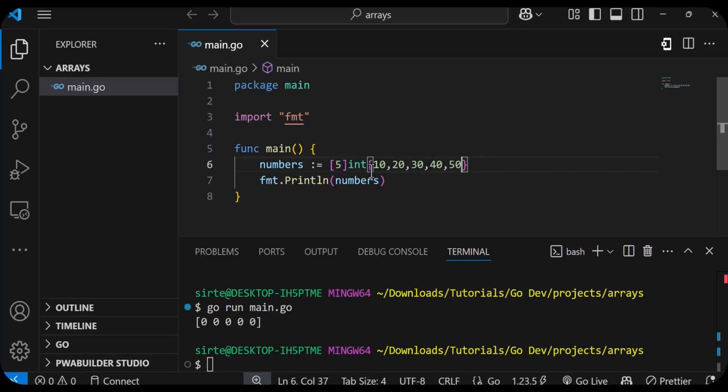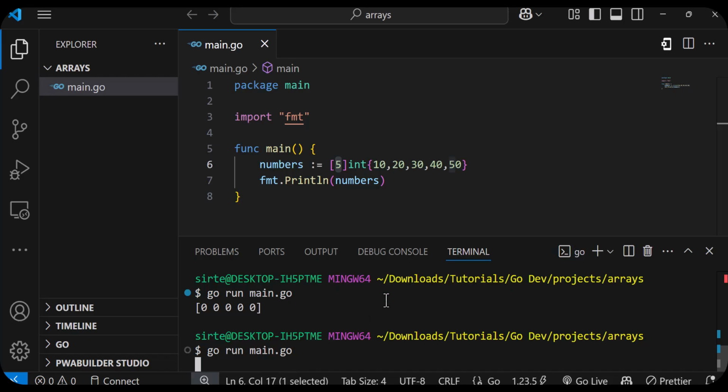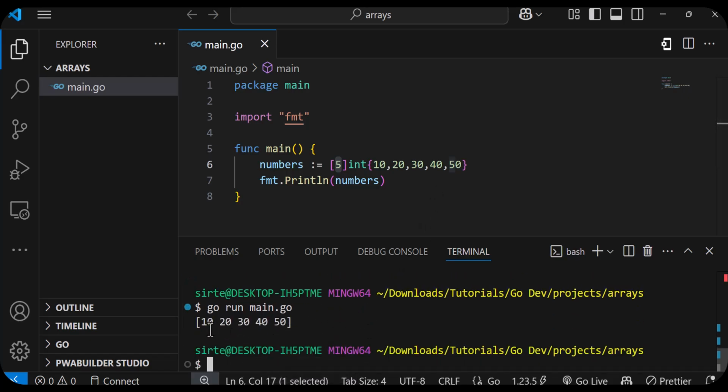Because we said that this array contains 5 items, inside it we have 10, 20, 30, 40, 50, exactly 5 like that. And if we print it out, it will show the content of the values. So now we see 10, 20, 30, 40, 50.